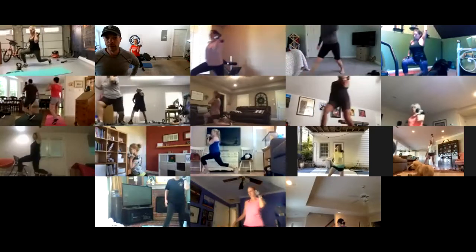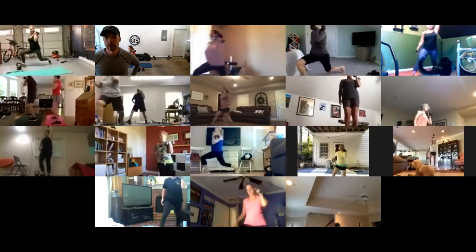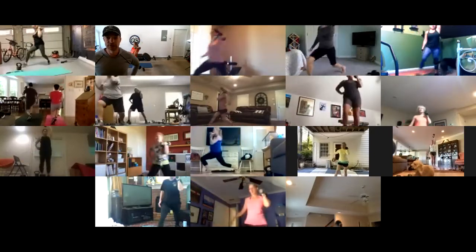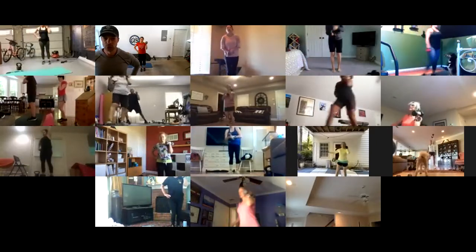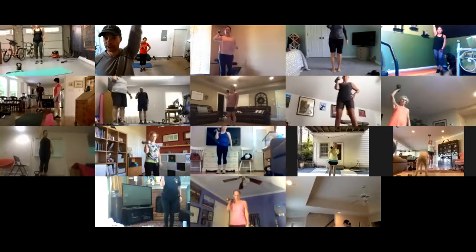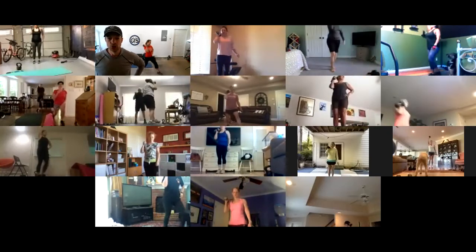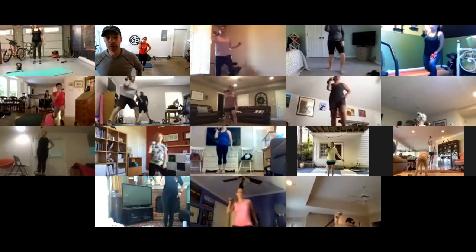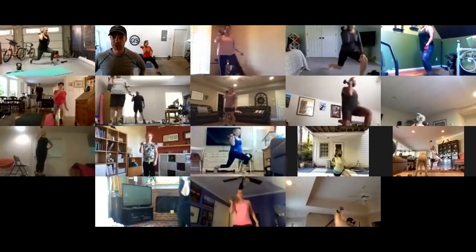1, 2, land on that heel, y'all. 3, and don't lean forward. 4, good, much better. 5, and 6, good, switch hands. Those of y'all doing overhead, make sure you lock that elbow for me, okay? Lock that elbow. Ready? Here we go. 1, 2, bend that back knee more, y'all. 3, 4, 5, and 6.